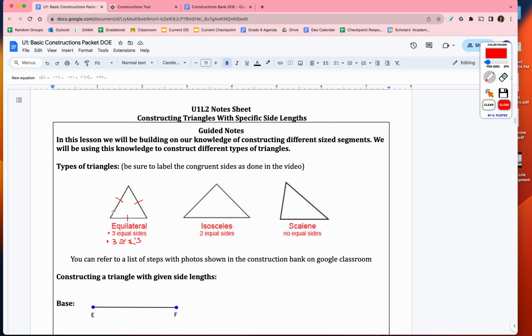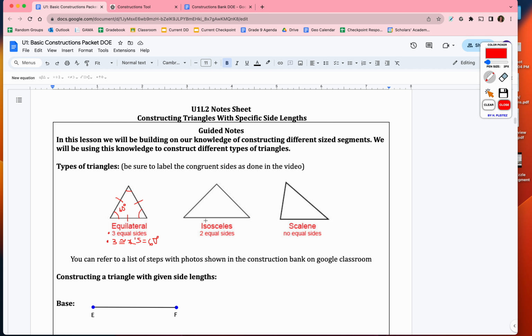And we want to make sure that we're labeling those as well. Even more strongly, we know that all of the angles are equal to 60 degrees, so I would go ahead and put that in your diagram as well. These are important things to know because you have to know how to differentiate between your different shapes.